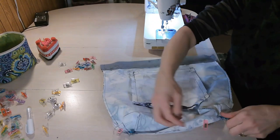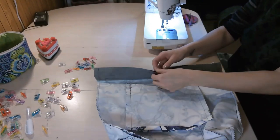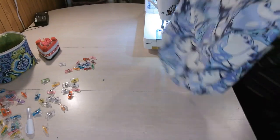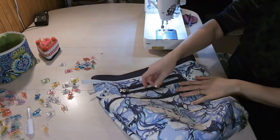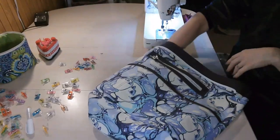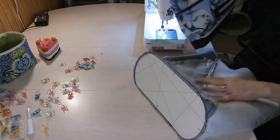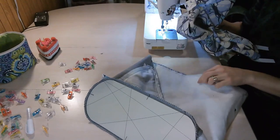We need to remove these clips that we have on the bottom of our bag, and turn this so it is right sides out. You'll want to unzip this zipper in the pocket. You don't want to leave your zipper pocket open. It's closed, I mean. You'll want to close it. So that is right side out, and your exterior is also wrong side out. So we're going to take this and slip our lining inside the exterior.